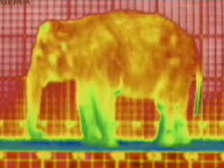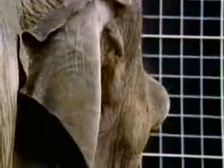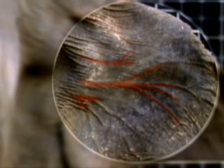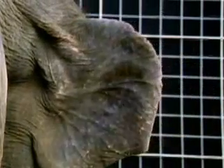But perhaps the most impressive system for beating the heat can be found in the elephant's ears. As this infrared camera shows in red, these ears radiate a lot of heat. When it's hot, blood vessels in the ears open and allow blood to cool as it flows within the paper-thin skin. Elephants flap their ears as a way of further cooling this blood. All the blood in an elephant — about 100 gallons — can be pumped through its ears in 20 minutes.